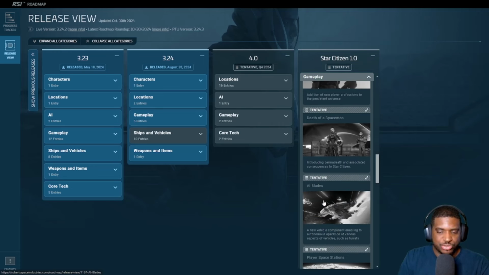AI blades. This was something the community had a lot of questions about. Solo gameplay. I haven't made a video about that yet, but I do want to talk about that, where the community really asked CIG if we're going to get NPC or AI, and CIG confirmed that they are working towards getting us AI blades for 1.0.